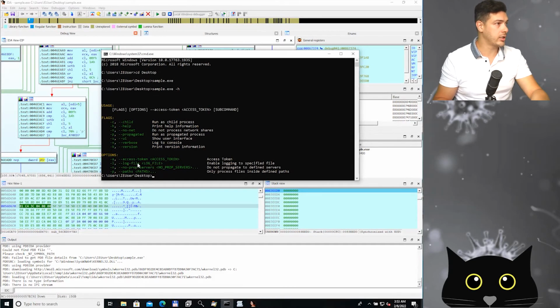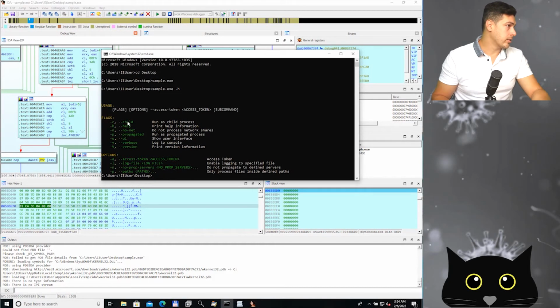But in this case, the developers still decided to leave the information about the options. What we can see here is a help and a bunch of other flags that we can use to enable different options.